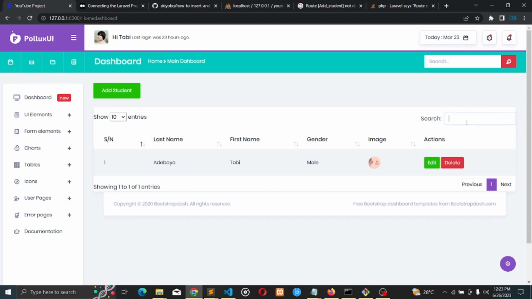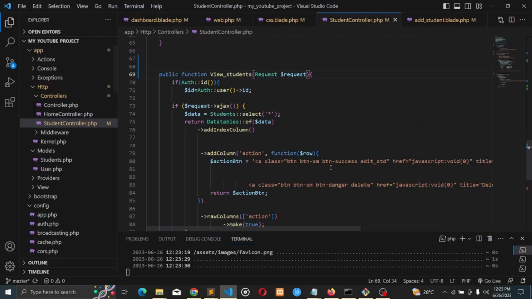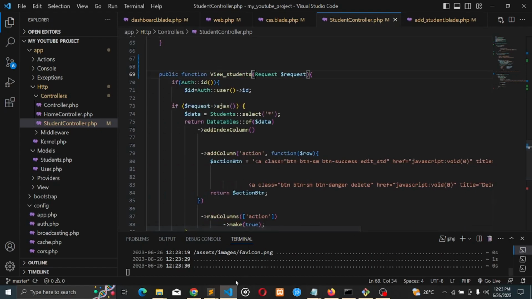You can see it is searchable. You can do live search, and then there's pagination, our edit button and our delete button that we created here in our controller. You can see they are all displaying. So everything is perfect from here.